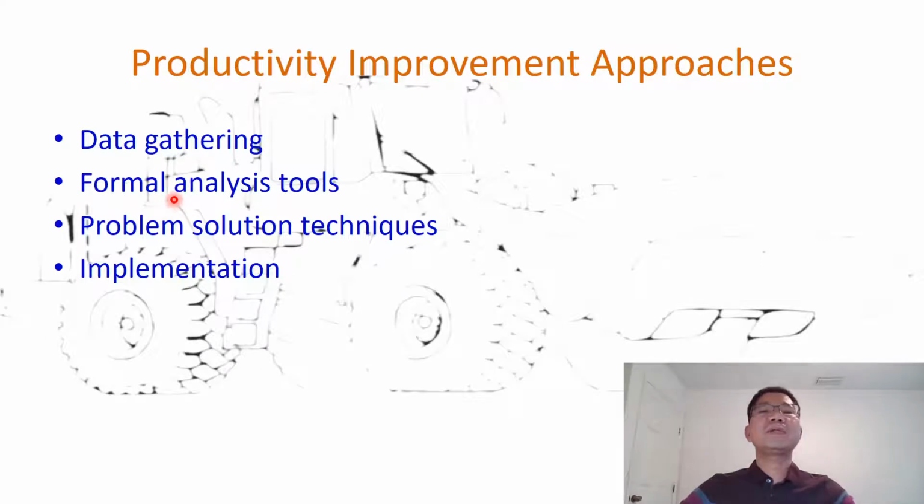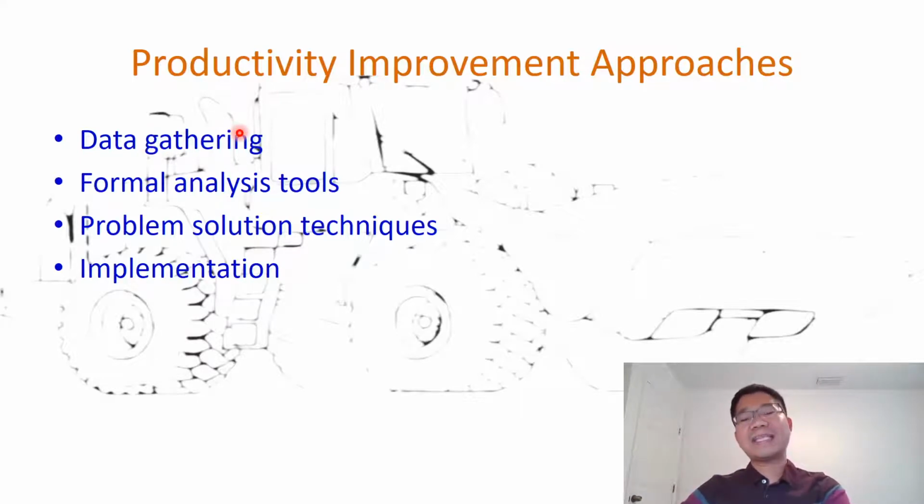We can have a technique for problem-solving, and then we can implement our solutions or other techniques to improve productivity. And then of course we go back to gather the data to see whether our solutions really improve productivity, what went wrong, what went correct. All of that can be in this process, and it will be an iterative process for continuous improvement. So let me discuss all of this, which we can apply specifically for our class and our semester project.